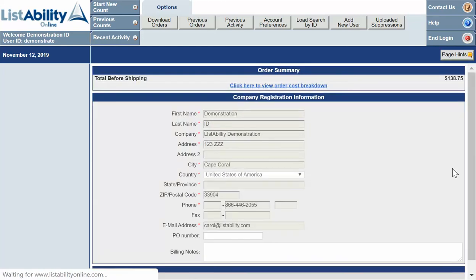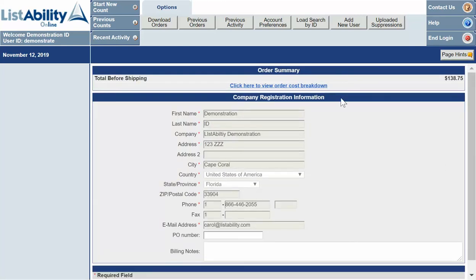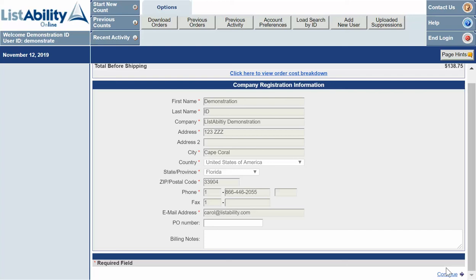On the third page, you come up to the pricing. Now, if you didn't get the pricing before during the count, this is a good way to find it. Come to the third page, and you can see what the price is here, and also if you wanted to see the breakdown. If you weren't ready to order, just wanted to see the pricing, you'd click on Previous Counts again, and you'd leave. But in this case, we'll scroll down, click Continue.